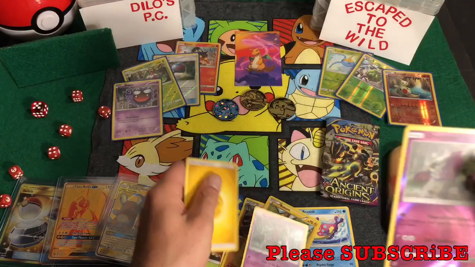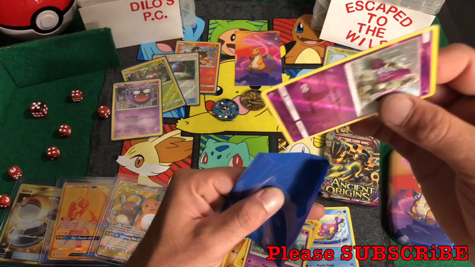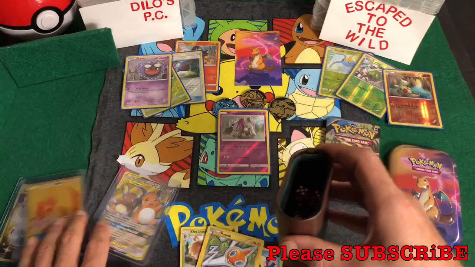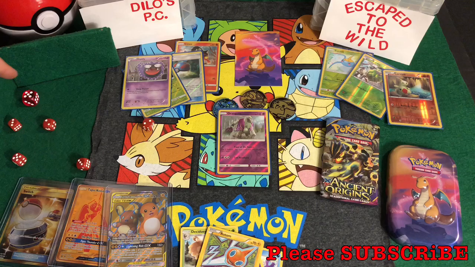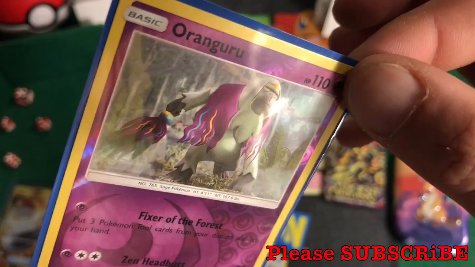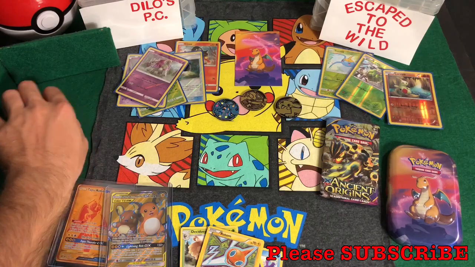All right, guys, well, we got an Oranguru that just popped up out of the wild. Get her sleeved up. Grab my bag of Pokeballs, and let's see if we can't catch this orangey guru. And we're throwing the Pokeball. We have ourselves one shake, two shakes, three shakes, ding! Yes! This Oranguru has been captured. Awesome purple and just black gray in the background. Look at that. That is a sweet card. Has been captured and transferring into Dilo's PC.